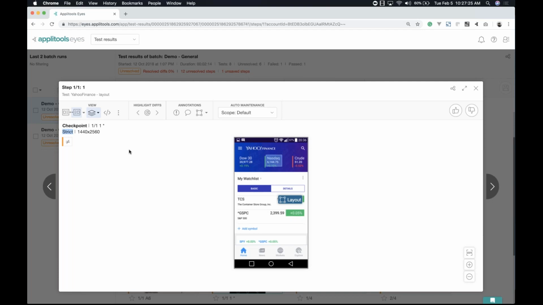That's very important, because in the real world, your application may have some parts that are very dynamic, some parts that are strict, and some parts may have advertisements and so on, which are highly dynamic. So you need this flexibility. We provide all these flexibilities for you to ensure you can create tests, create these checkpoints, and very easily manage them.